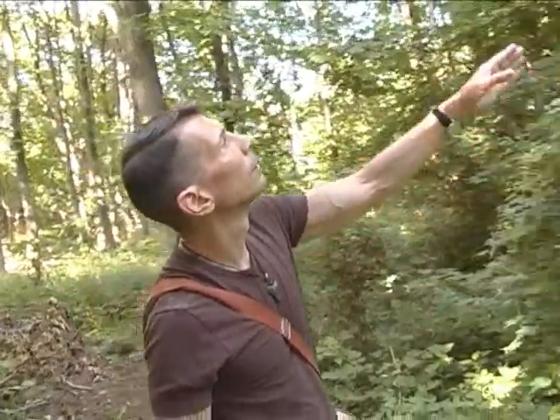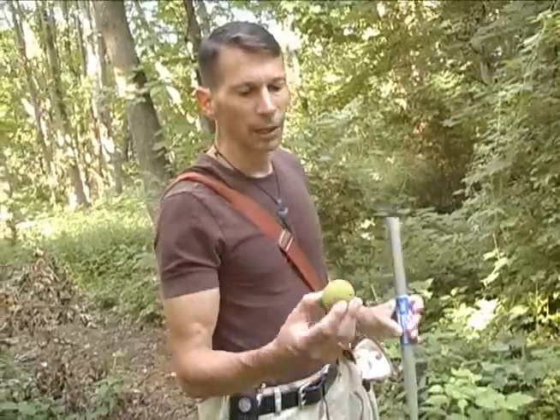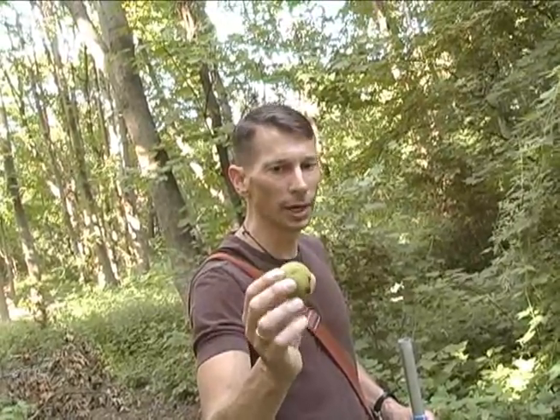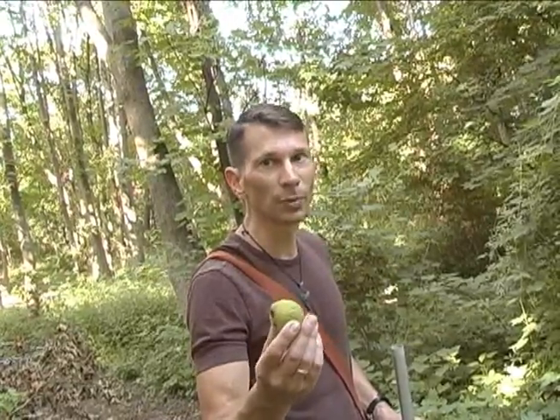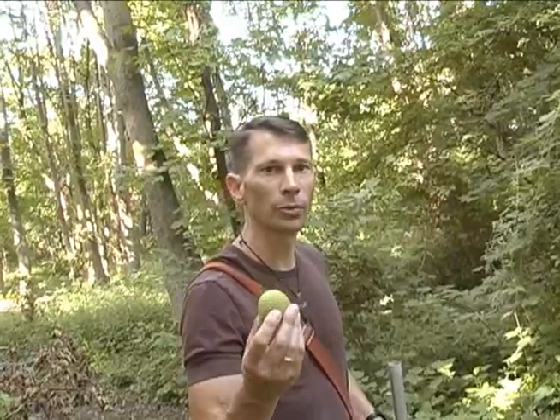All kinds of different plants everywhere you look — some of them are native to North America and some of them are introduced. Right here we've got a black walnut tree, and that's a tree that was prized for its lumber by the early settlers. This is the fruit it produces — a nut inside this green coating is the black walnut from which the tree is going to sprout. A really important source of food for all kinds of animals, especially squirrels. The early colonists would use these nuts as a source of dye and polish for furniture as well as for tanning leather.